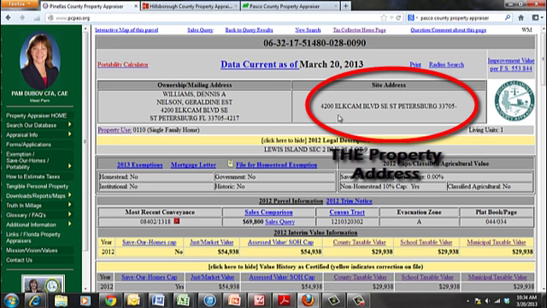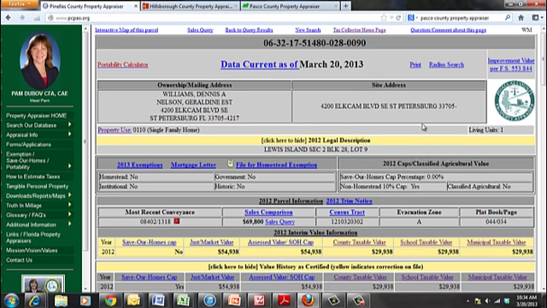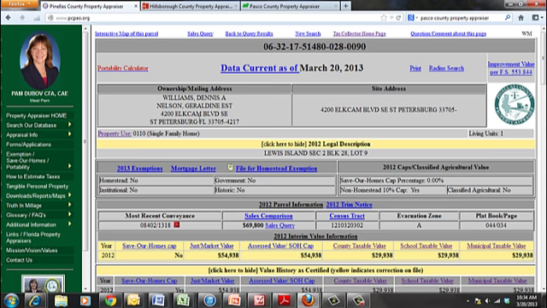So you can see the address here. This is the site address here on the right side, 4200 Elkham Boulevard, Southeast. And it turns out these people live there as well. You can see on the left side, that's the mailing address, ownership mailing address. So it's the same address. It turns out they do live there, or maybe used to. Maybe they passed away, who knows. But they're still on the same address.